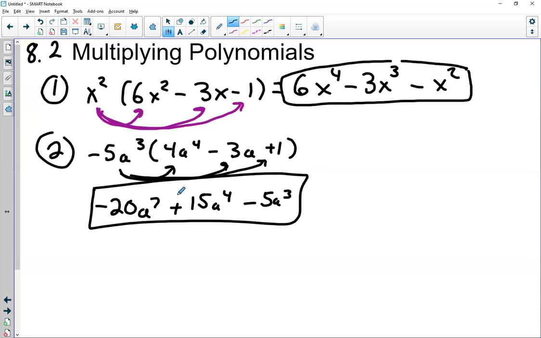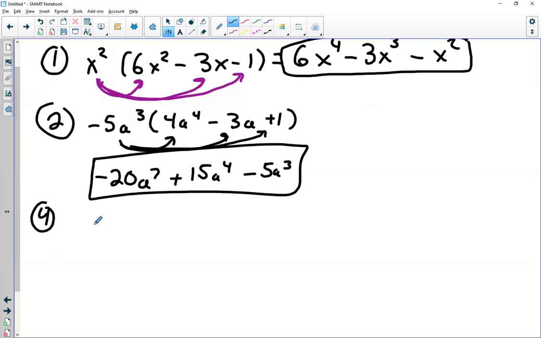Two pairs of parentheses? Sure, we'll go to that. So let's talk about number 4. Who finished the worksheet? Because I need help. Dude, just go on Google Classroom and check your answers. No, because I don't know how to do this.